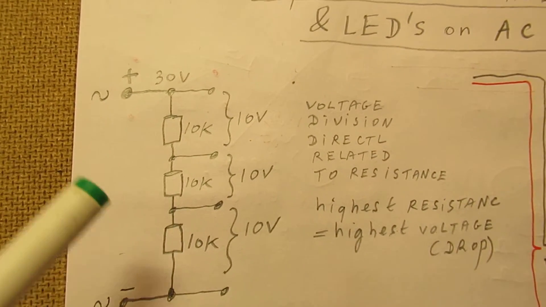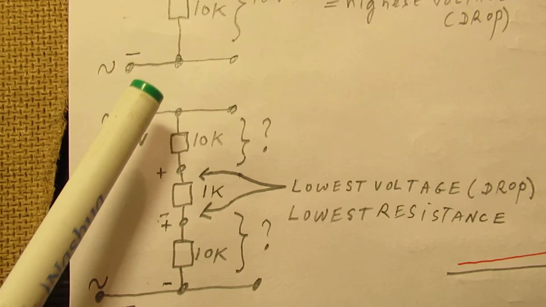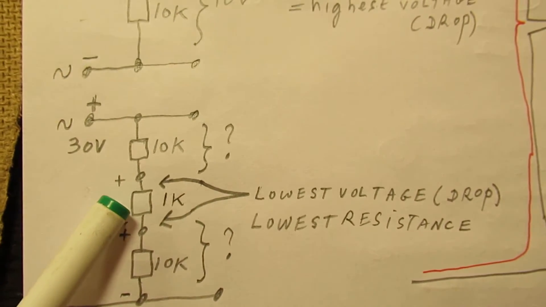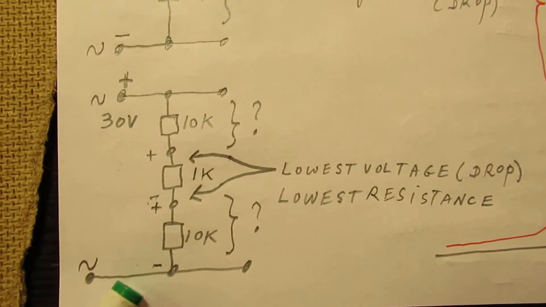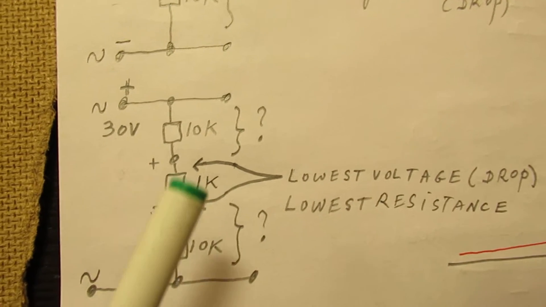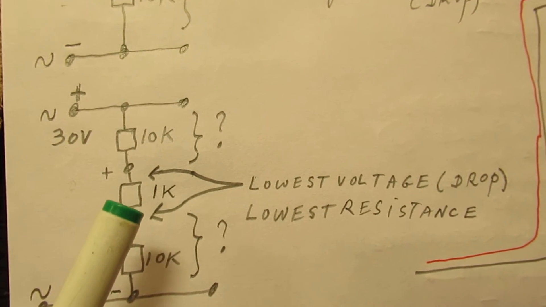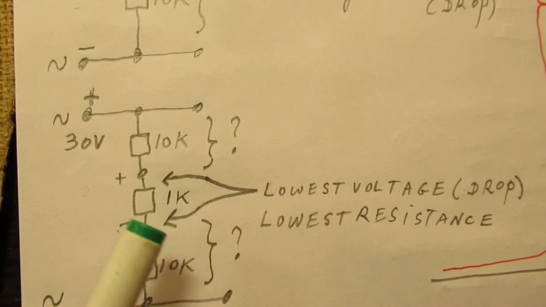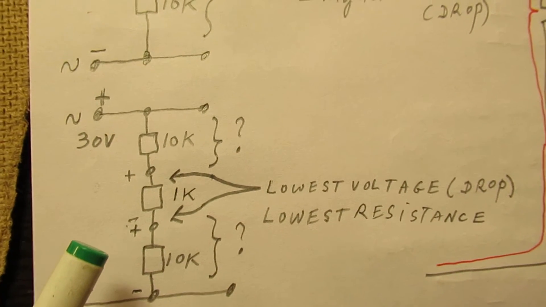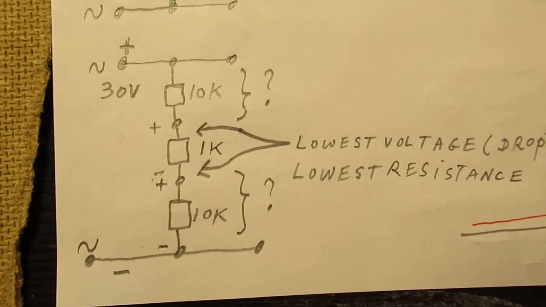That changes when we don't have the same resistors in that row. In this example, a 10k resistor, a 1k resistor, and a 10k resistor. You will always find in such a combination that over the lowest value resistor, there is the lowest voltage drop. That is quite logical when we look at the electronics theory. This refers to AC and to DC.